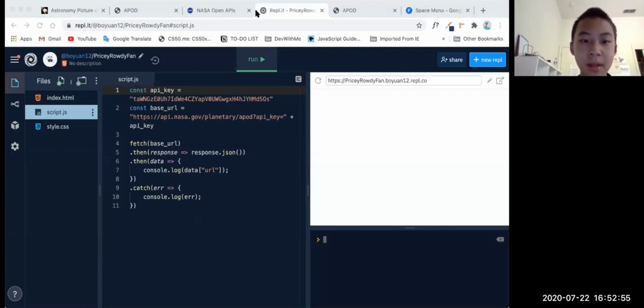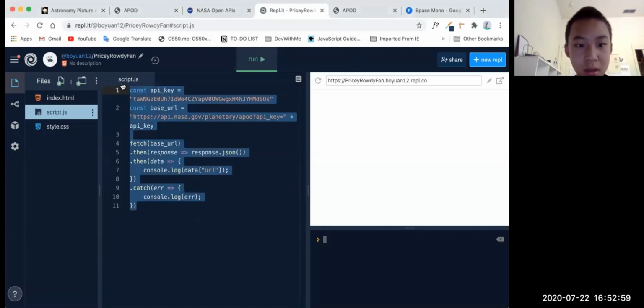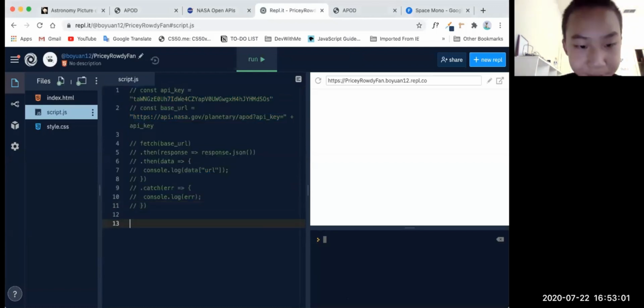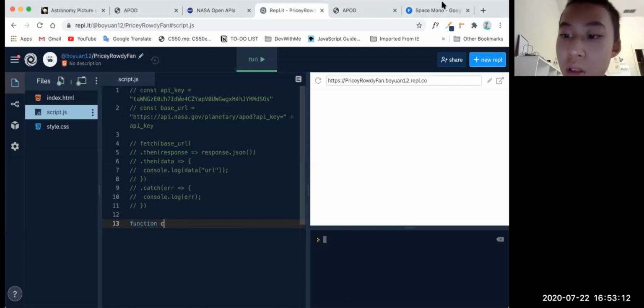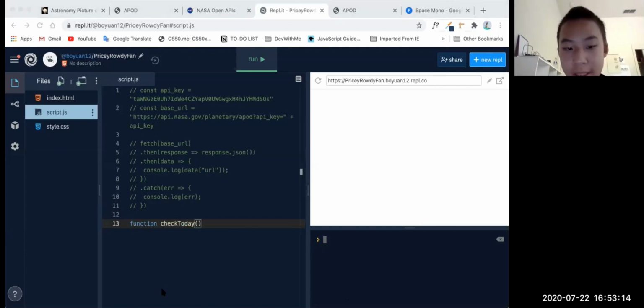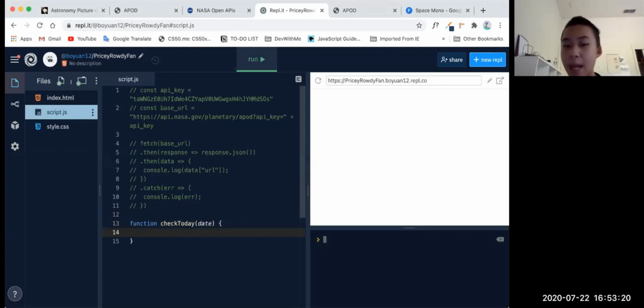So here we can say function check today. It's not exactly check today, but just name it that. And then it's going to take a date. So basically what's going to happen is it's going to get the media for that given date.